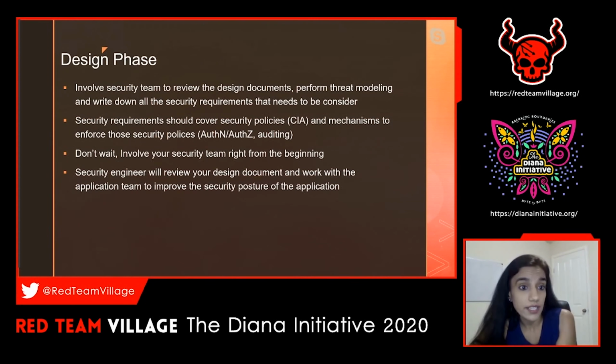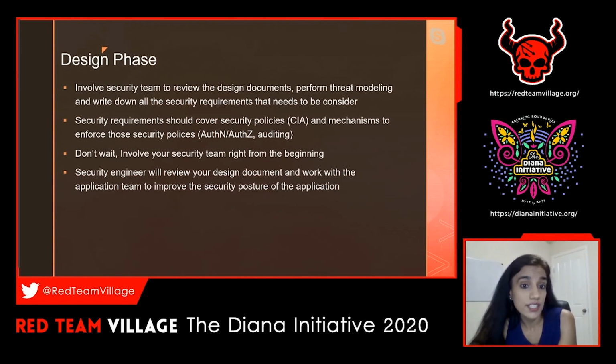So you don't have to wait. It means you should involve a security engineer when you're creating a design document. And I'm repeating here because it's really, really important. The security engineer will review your design document and work with the application team to improve the security posture of the entire application. So let's talk about what a security engineer is going to do.